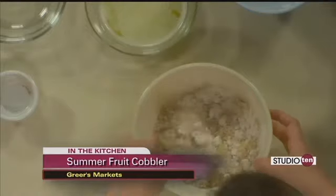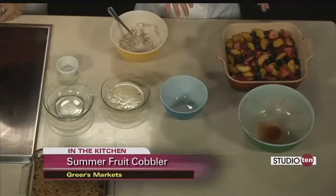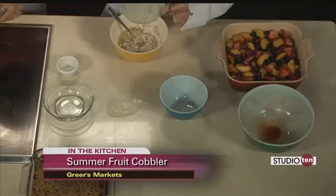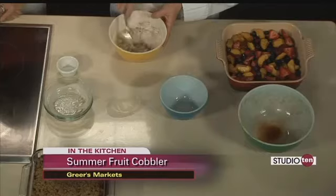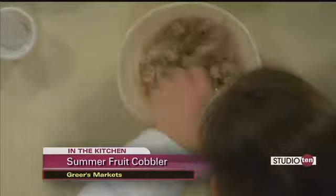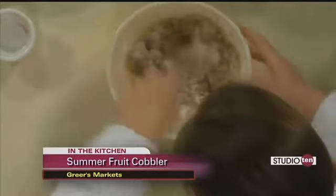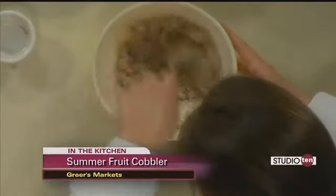And the good thing about this cobbler is that you could make it the day ahead if you were going to go somewhere, or you could get everything together at this point and just pop it in the fridge and bake it off before you go. So it definitely holds up good. All right, so this was our butter, and so now we're just going to mix this up, and at the end we're just going to crumble it over the fruit, and it's just going to take about 30 minutes or so at 350 to cook through, and then it'll be ready to eat.